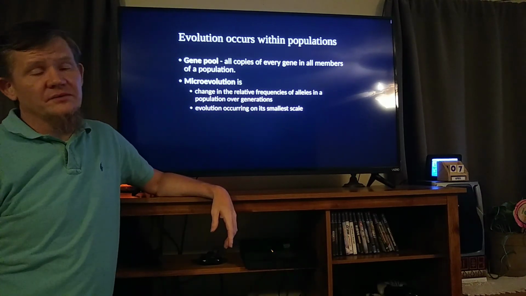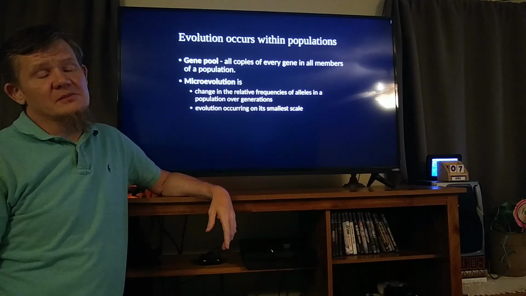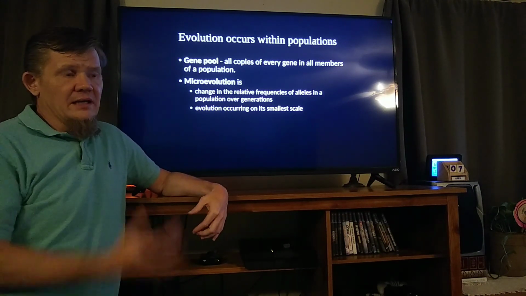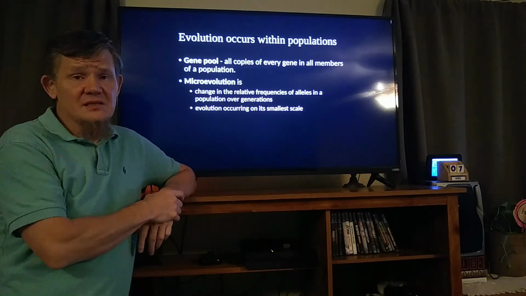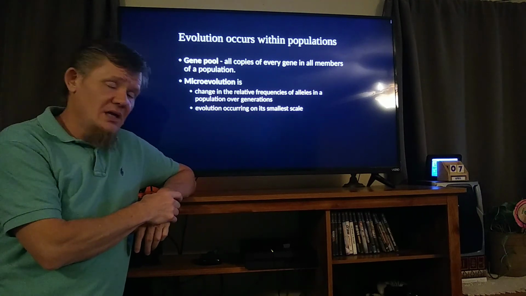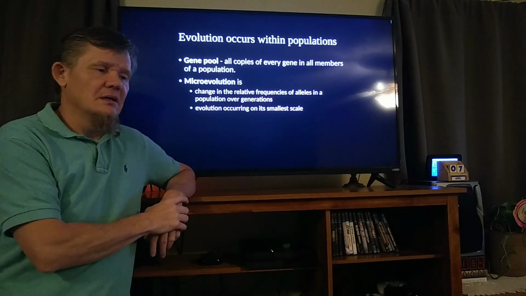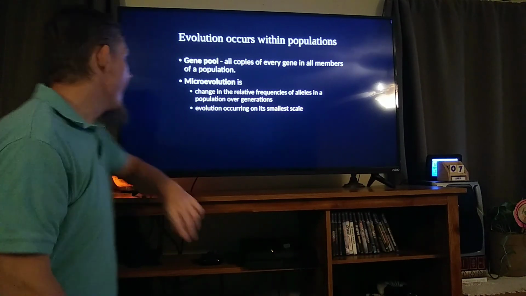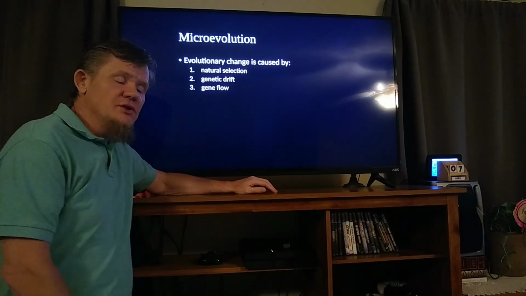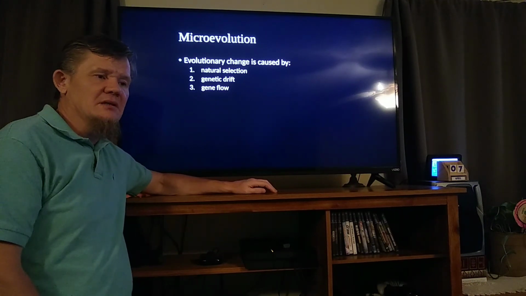Microevolution is the change in the relative frequency of alleles in a population over generations. It is evolution on its smallest scale, and that's what we're talking about. Evolution on its smallest scale, like the pesticide spraying. That's editing out genes that don't fit, and that's changing the frequency of genes in that population of bugs in that area. Microevolution. Microevolution is how natural selection impacts the genes in a particular population.